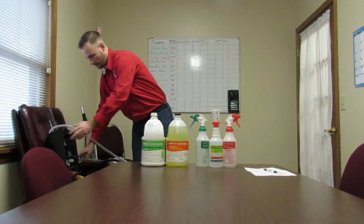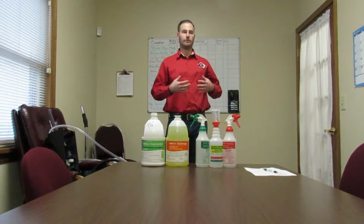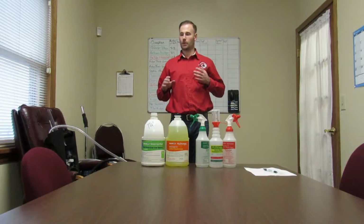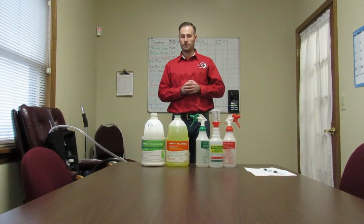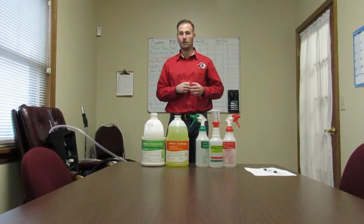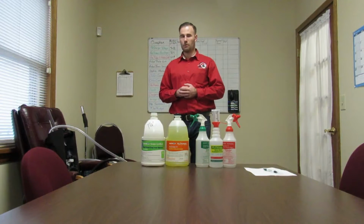Now there is a lock on the dispenser itself to prevent any theft from our clients from utilizing the product. You'll be shown how to utilize it by your supervisor, how to change out the gallon jugs from that. Okay. Make sure it's always locked so that way nobody can take it out and won't have any issues. We want to make sure too that we don't waste any of the product.